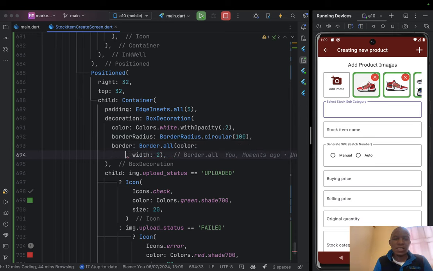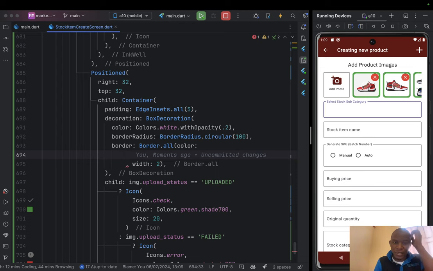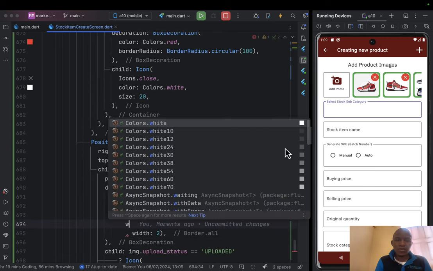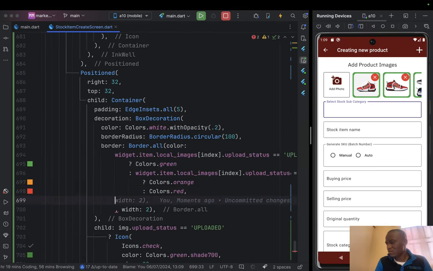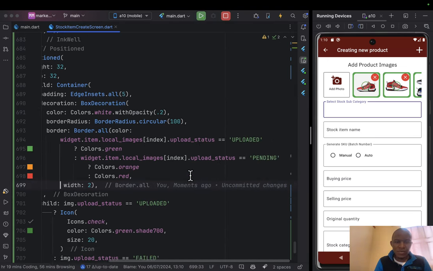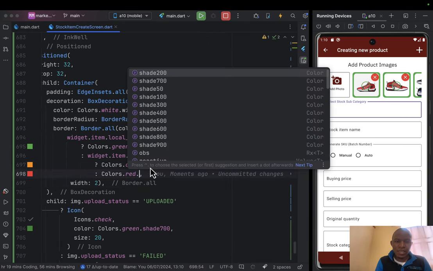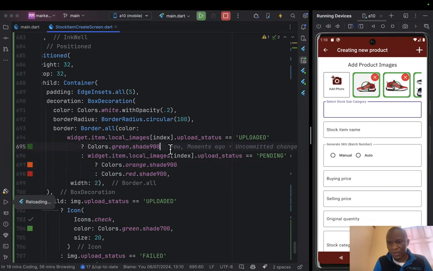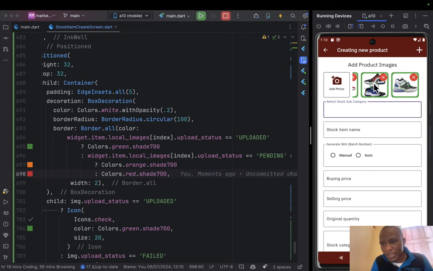So you can also give this border maybe the context, like the way we did on top there. So you can just simply say widget dot item, if it's pending it should be that. So this border is going to have context. However, we can make it a little bit darker, like give it shade of 900, something like that. All right, dot with, making it really darker, so I can be able to see it properly. 900 is too much. Can make it maybe 700. 700. So someone can know the context of something properly. I think that is okay.